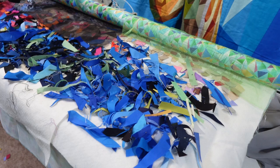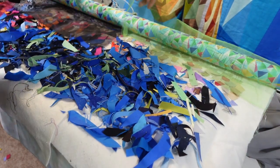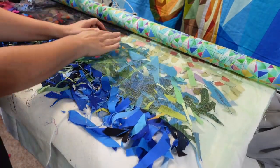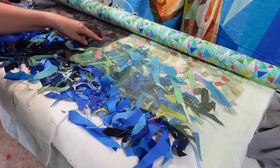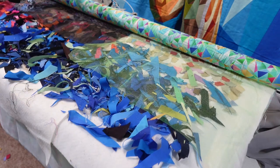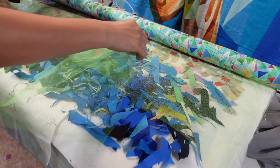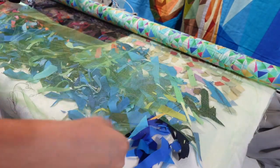There we go. And then we're going to put that netting right on top of all of our scraps. So I've got organza here and netting here, but it all works together, and we'll cut it up later and make good use of it. I'm going to put some more netting in this area. And your netting can overlap just like your batting overlaps.